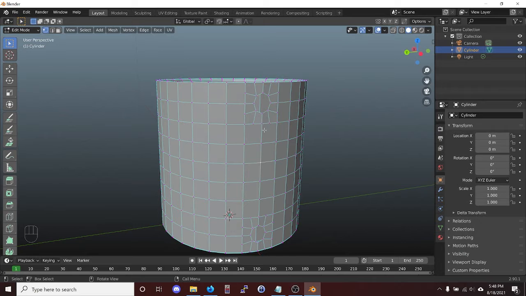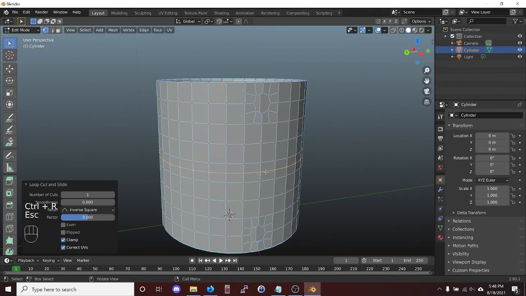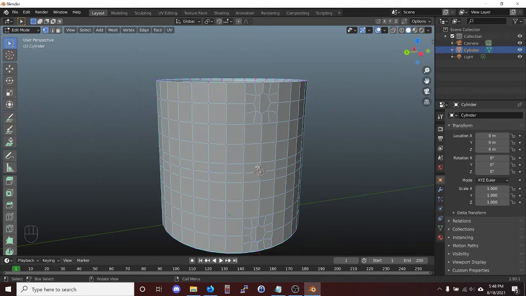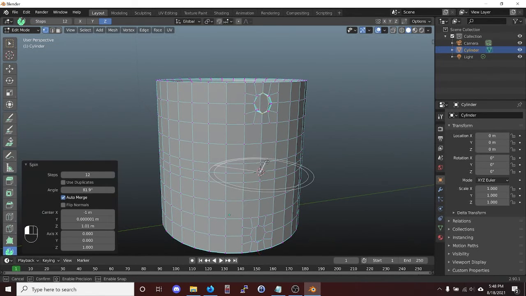Well, actually, notice that I think it has uneven. Yeah, it's uneven. So what we're going to do is add an extra loop here, just for the time being. And we're going to use our cursor menu, and we're going to move the cursor to selected, because if you remember, the spin is based on cursor position. So now I'm going to select one of these loops. I'll select the top, and we're going to start a spin. And we're not going to really worry about it too much because we're fixing to change some things.